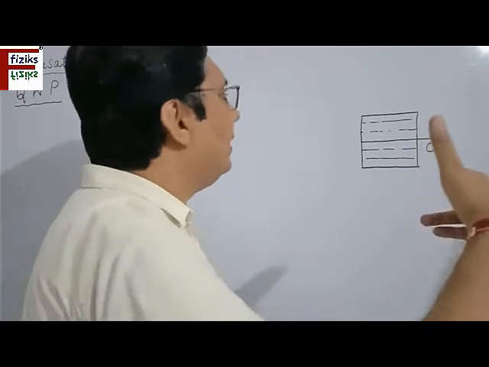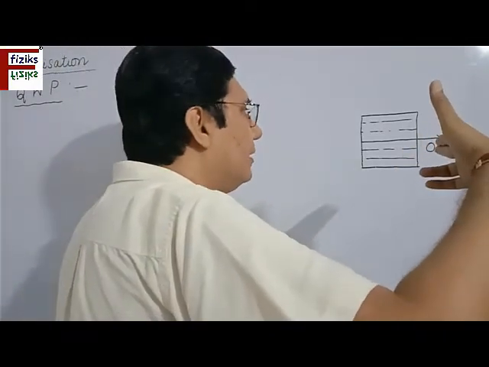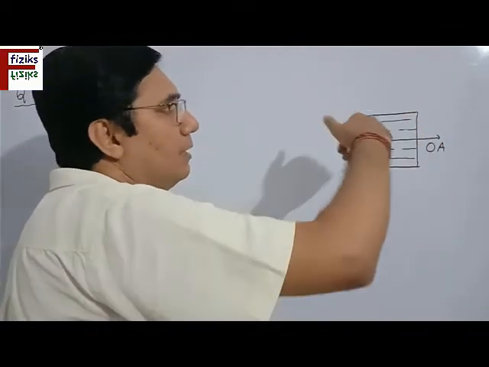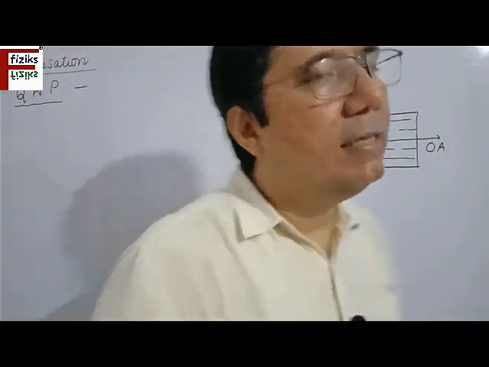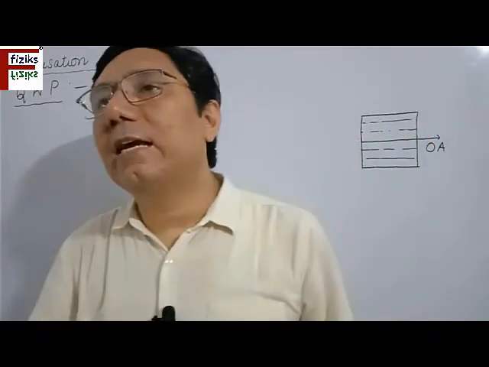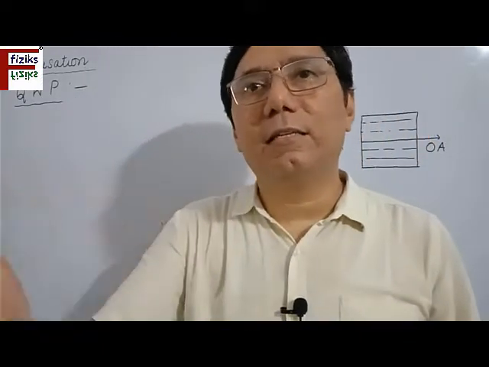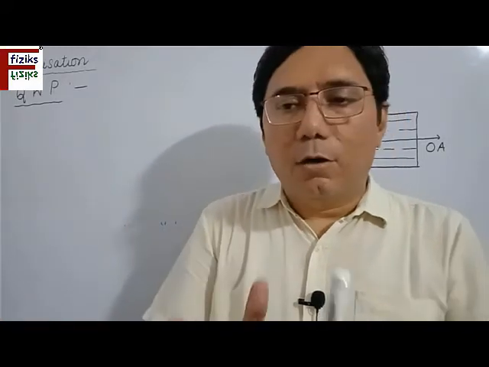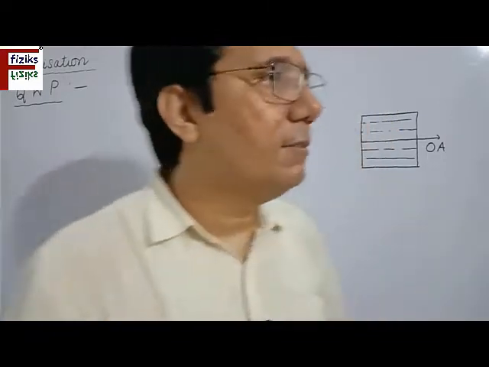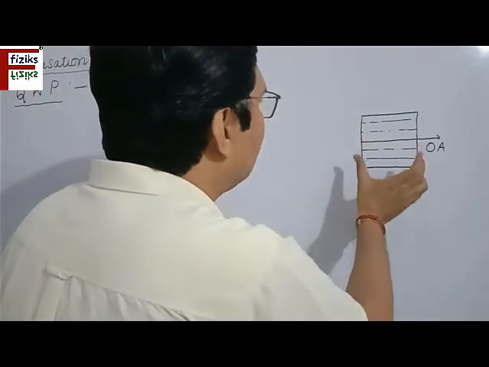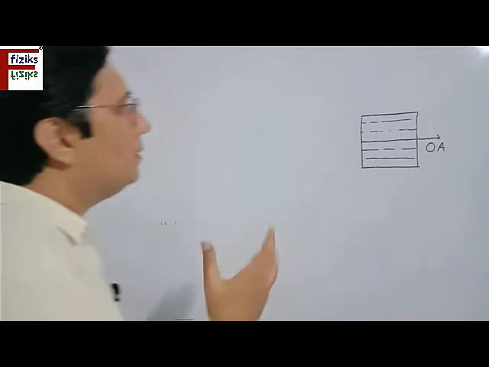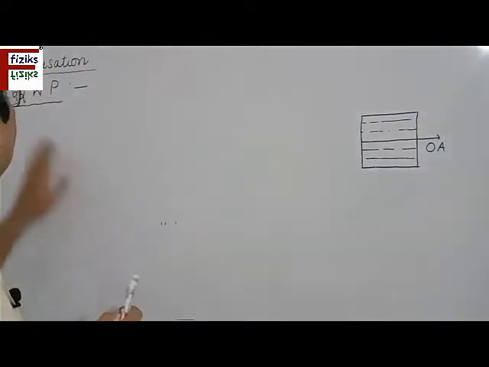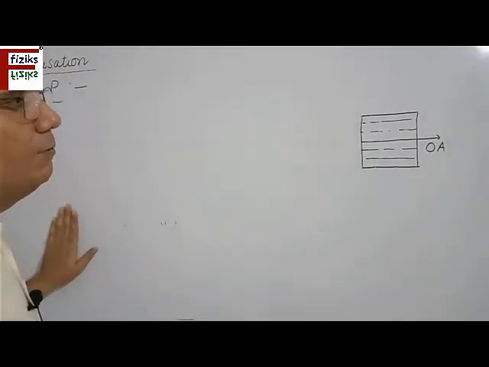Now both O ray and E ray will travel inside the board, one after the other, and a path difference and phase difference will be present between them when they emerge out of this crystal. Suppose the thickness of the crystal is T. So there is a path difference or phase difference between them. This path difference and phase difference introduced by this plate is responsible for the development of the quarter wave plate and half wave plate.